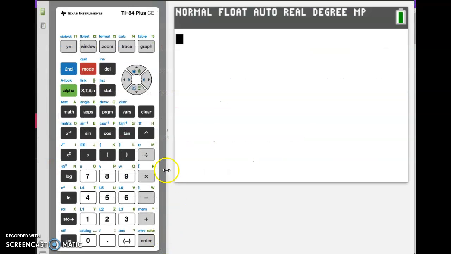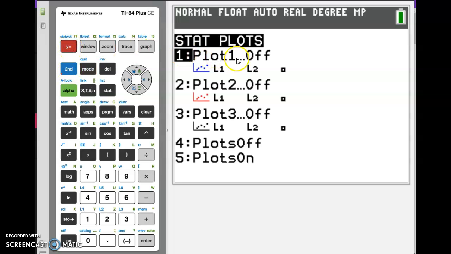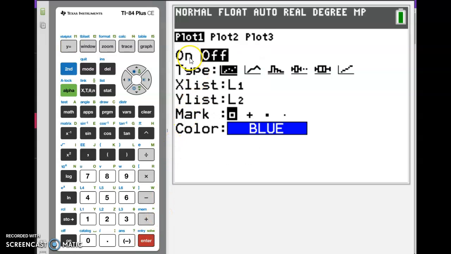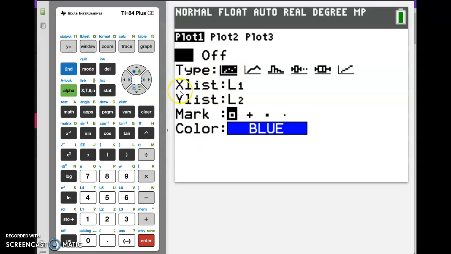All right, so on your calculator, you want to turn your stat plot on. So you press second y equals, and that takes you to your plot. All right, so you press enter. We want plot 1. The first thing we want to do is turn it on. So you want to put your cursor on here so it's blinking and press enter. That turns it on. All right, then make sure you're on the scatter plot, which is the first one. If you're not on the scatter plot, just move it over so you are. And then make XList L1. If you need to make it L1, it'd be second 1. And then L2 would be second 2. And then the mark in the blue is fine.